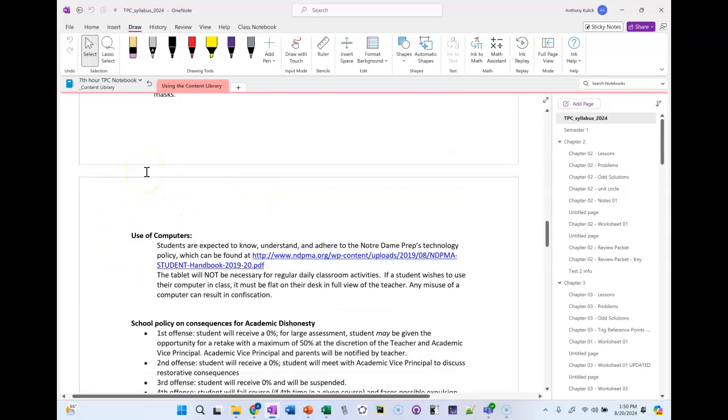You see, computer. So all of my stuff that I'm doing is in OneNote. If you want your OneNote open to follow along with, or you like to take notes in your OneNote, you're welcome to have your tablet out if you're using it to do that during class. If I see that you're watching your football game tape or shopping for homecoming dresses or perusing YouTube or whatever else, I'm going to ask you to put it away. But I'm going to operate, at least in the beginning, that you're responsible enough to use this thing in the way it's intended.